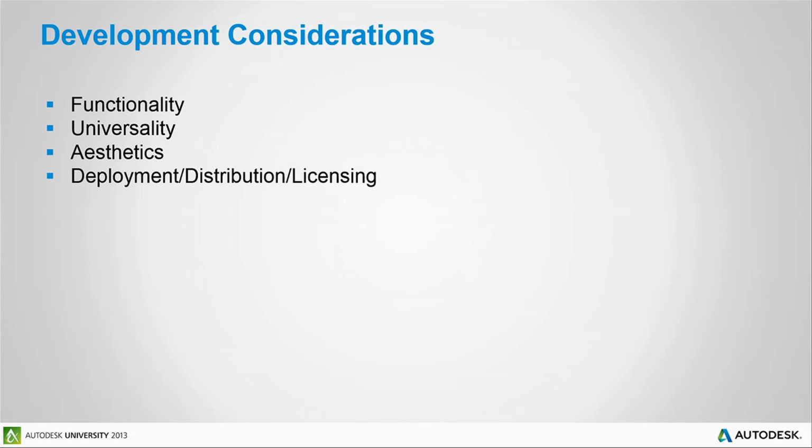The second is universality. You first hard code to make sure that it can be done, but then you have to think about what other users are going to be using it for. You then want to add in options, for categories. Instead of just filtering out walls and just renumbering the mark values for walls or doors, maybe somebody else wants to renumber their room numbers or whatever else. So you add these things to make it universal.